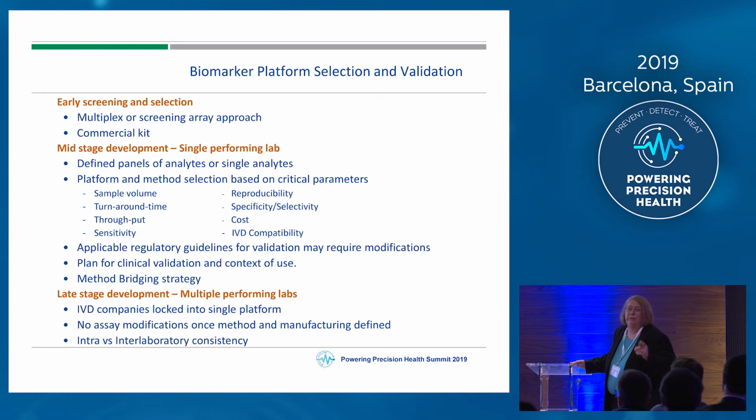In some cases, if you're going to actually develop an in vitro diagnostic, you may actually have to change platforms. We heard earlier about taking NFL onto an automated chemistry platform, and that could end up as an in vitro diagnostic. So you have to have a bridging strategy. Even the singleplex that Steve and I worked on, they're working on putting those 6 independent assays into a multiplex assay in one test.